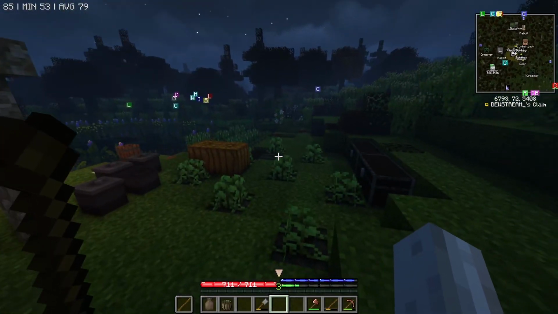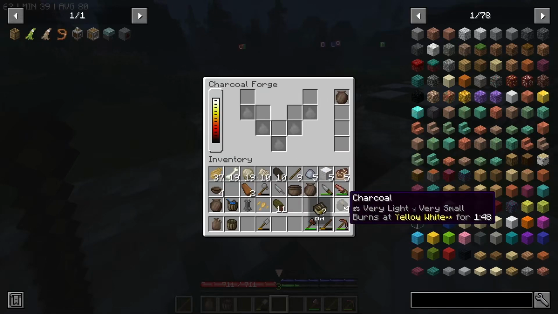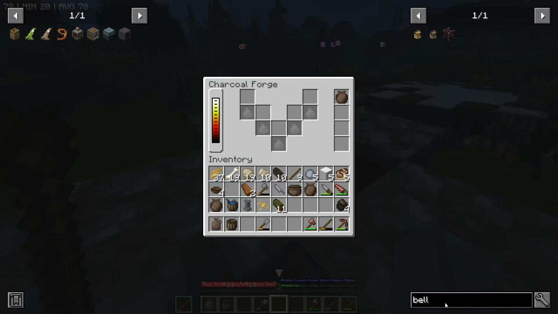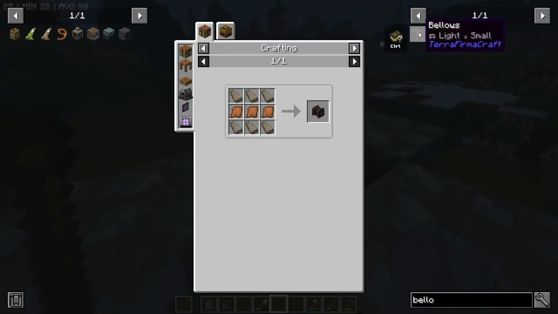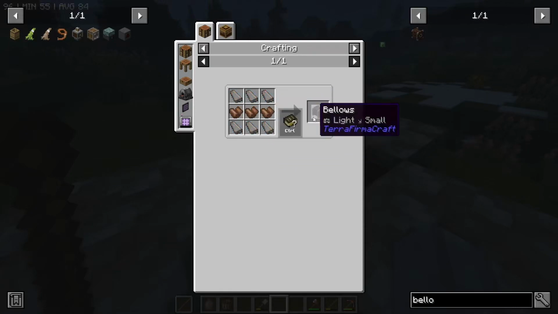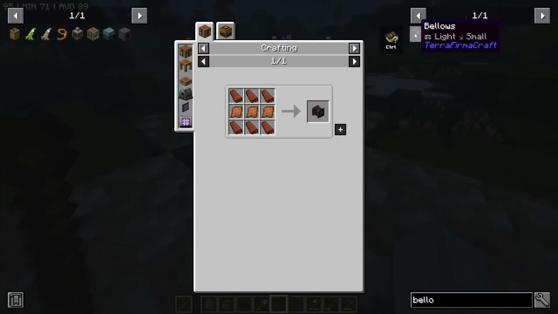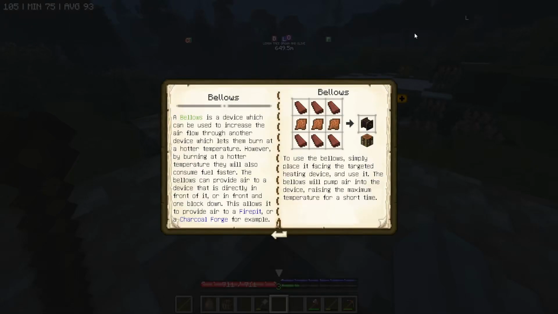Now, we tried to fire up the molds last episode, but I don't think it worked. We couldn't get hot enough. I think we need to get just a little bit hotter, and the charcoal only goes up to yellow-white with 2 stars. Now, I've been told that what I should check out are bellows. These will cost lumber and leather, which we're actually cooking up at the moment. That's the other thing we did during the last episode. Not for this purpose, but hopefully it's going to work. This thing should help increase the maximum temperature.